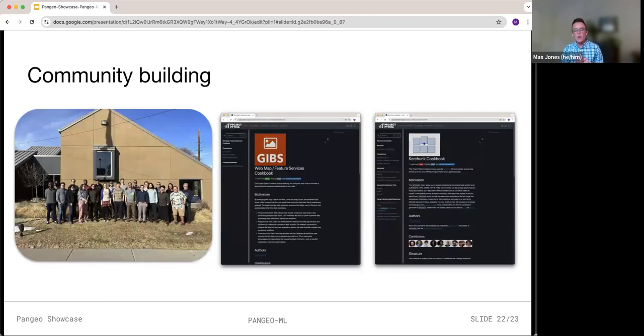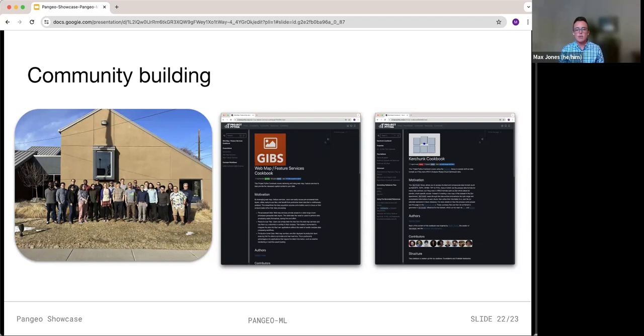The last component that I'll mention, which was really fun, was some of the community building involved in Pangeo ML. As an example, I was able to organize a hackathon after AMS a couple of years ago, which was a great opportunity for people to get together and share ideas and strategies. A lot of it was focused on machine learning.